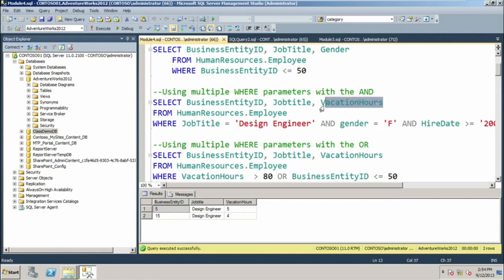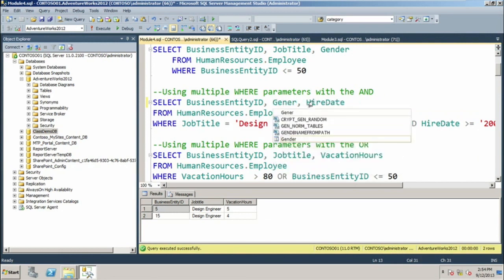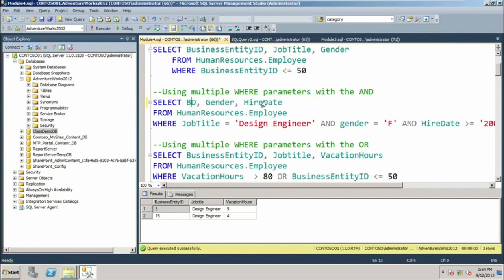What we could do is, let's do this on the fly here. Let's change this to hire date. And let's change it to sneaky gender. You want to see it anyway, just to prove that your query works? Yes. Gender. Okay, business entity ID. No, we want job title. We don't even care about this. Let's get this guy out of here. And we'll get job title. All right, let's try and run this baby again.